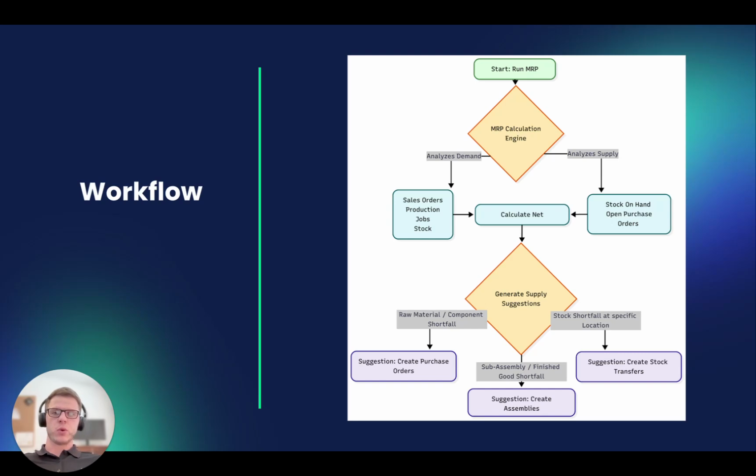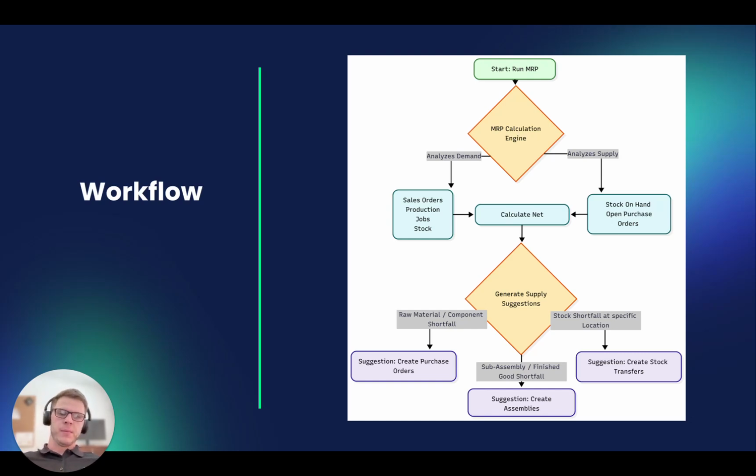For the demand side of things, we can also look at forecasts, so we can estimate what we have sold in the past to give us an idea of what is going to happen in the future. And then the MRP uses that data and gives us an output based on the supply. On the supply side, we have our stock on hand. So what do we currently have in our warehouses available to us or on hand in our Cin7 Core account across the various locations, or if I'm running it for a specific location, just that location. It also considers the open purchase orders. So what am I expecting to get in, and when is that expecting to come in?